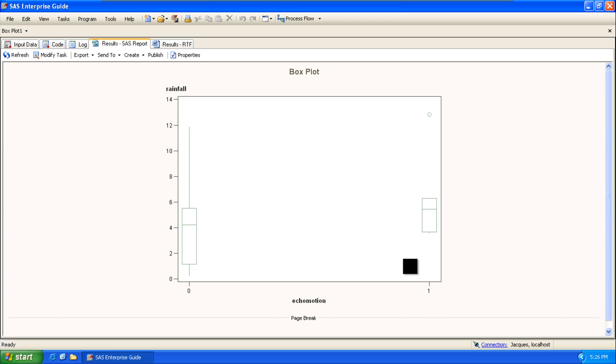So this is the box plot, rainfall versus the other variable.